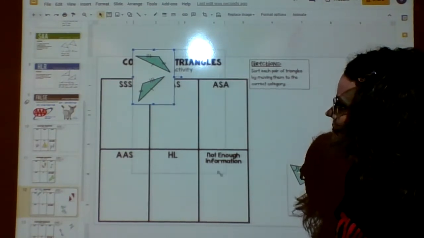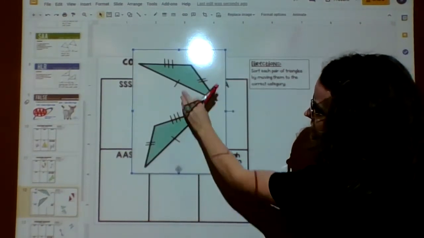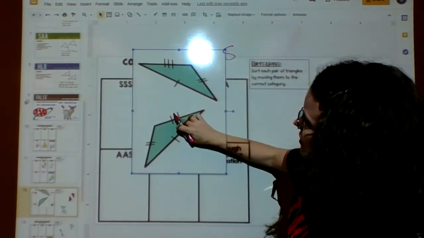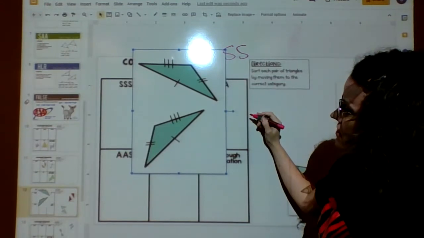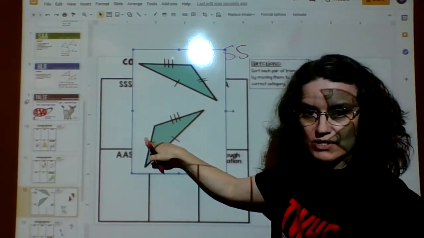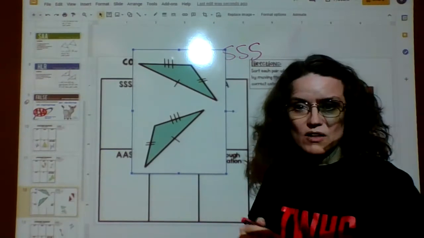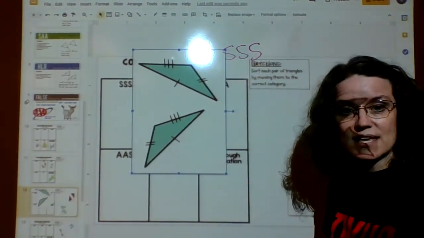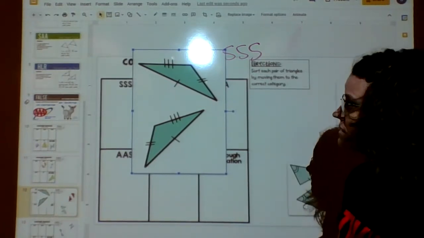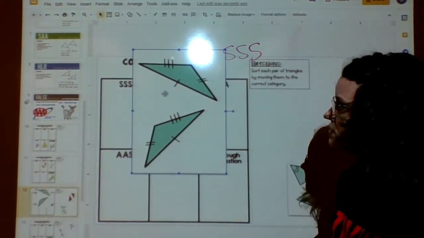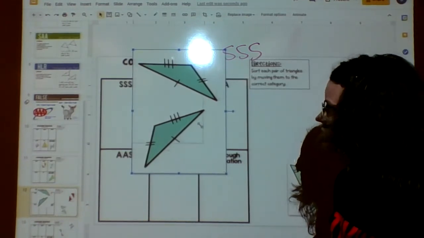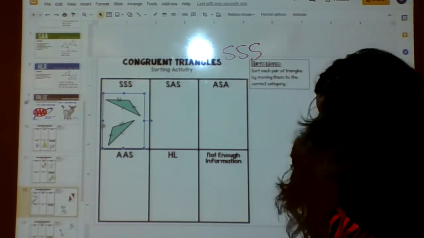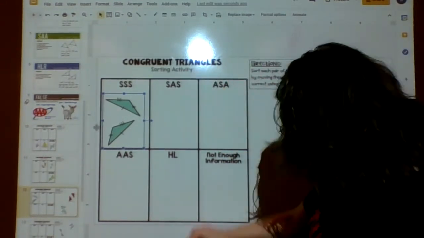This guy right here, I have a side congruent to a side. Then I have a side that's got 3 marks and a side that has 3 marks. And I have a side that has 2 marks congruent to a side that has 2 marks. That's all that's on there, but that's okay because SSS, side, side, side, is one of those things that told me that the triangles could be congruent. So I can say, yes, these triangles are for sure congruent. And so I'm going to shrink you down and park you in there. And we know those triangles are congruent by side, side, side.